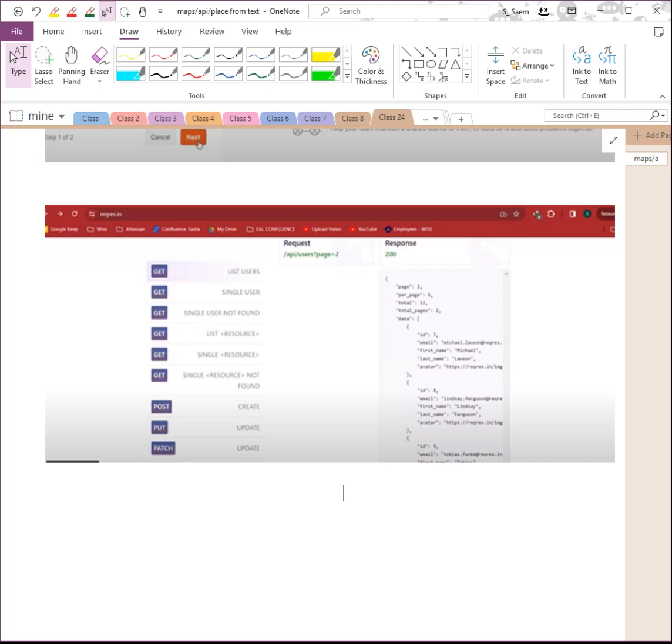This is how it works when the UI is there. But what happens when the UI is not there?